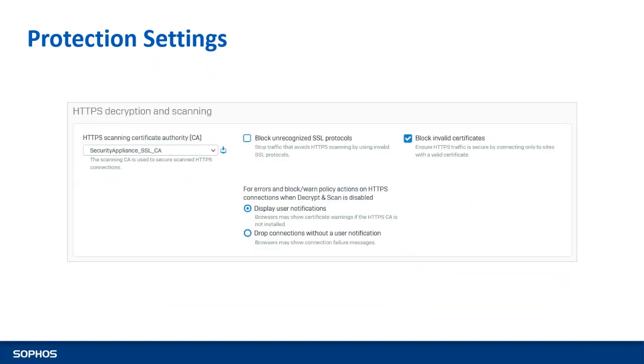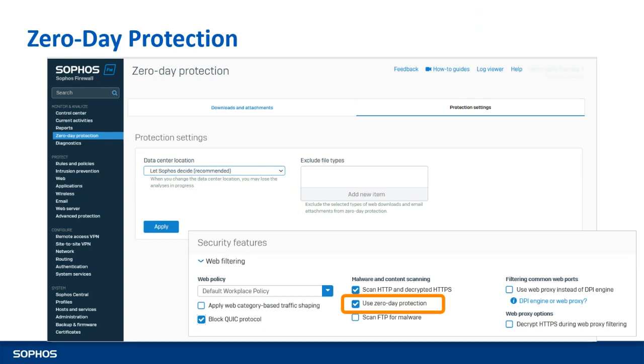The HTTPS encryption and scanning settings on this page allow you to change the signing CA and modify the scanning behavior for the legacy web proxy. These settings do not affect the TLS decryption rules.